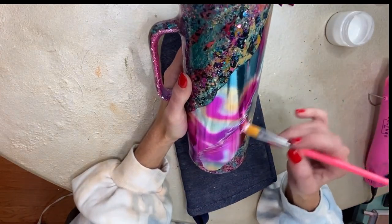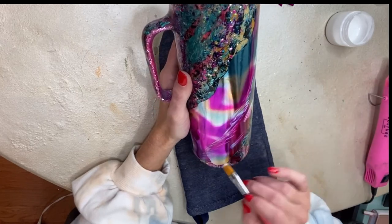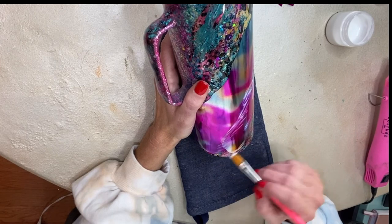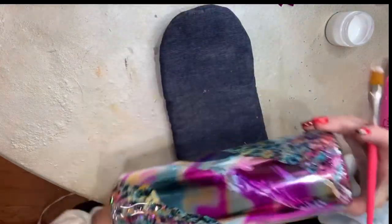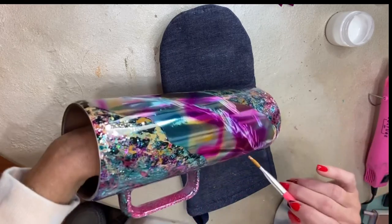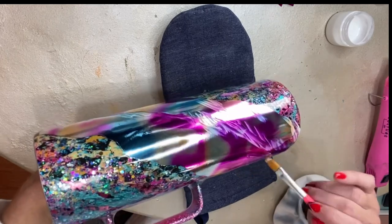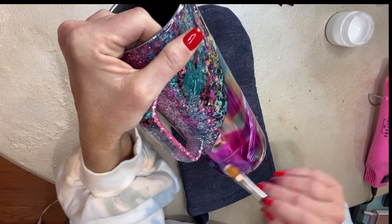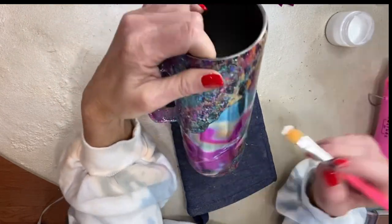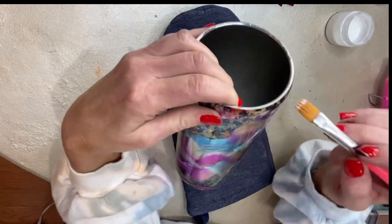Here again, there's not really much description to tell you guys, just watch how I do it. It's really at your discretion how you think they need to be added in. I'm going to go in the middle of the foil, on the edges of the foil, and just randomly add them in. It's a good opportunity where you can cover the bottom. That's why I cut it off really high on the bottom, because I didn't want the vinyl to present any problems with lifting or creating any rough areas on the bottom. So you can cut that off pretty high, and then you'll be able to blend it in with the foils.